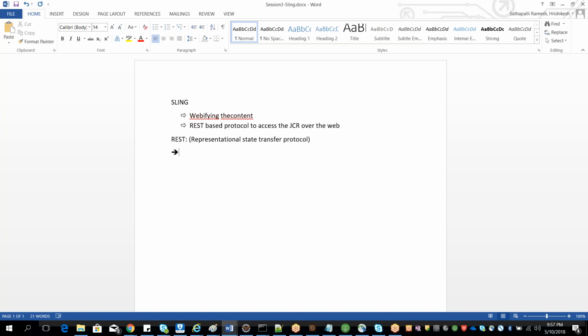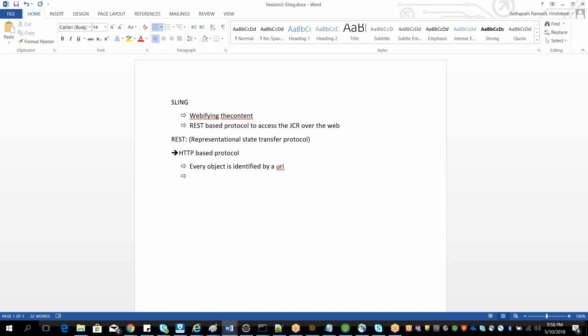So the concept of REST is basically used to access a resource. Now, when I say access a resource, how do we access it? It's an HTTP-based protocol. Every object or resource is identified by a URI. What do I mean by a URI? Anybody? Unique resource identifier, which means you cannot have 2 objects having the same URI. It needs to be unique. So every object is identified by a URI.